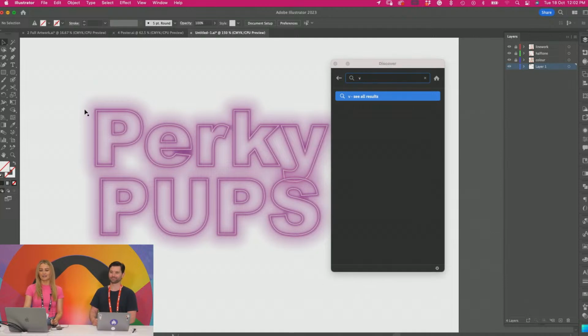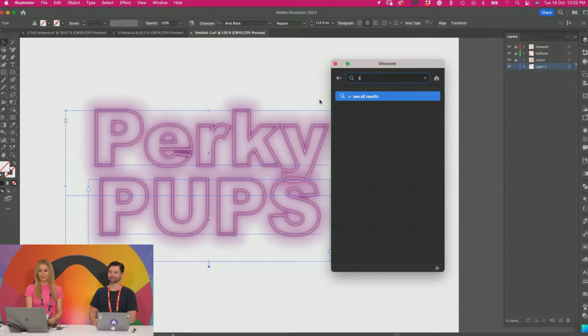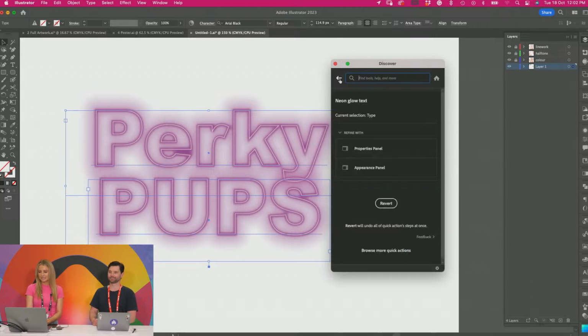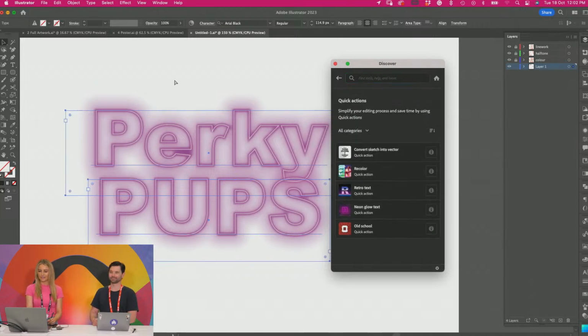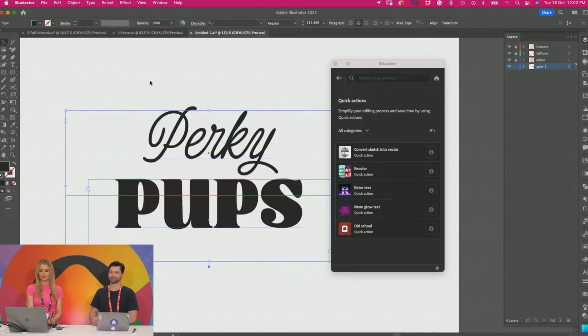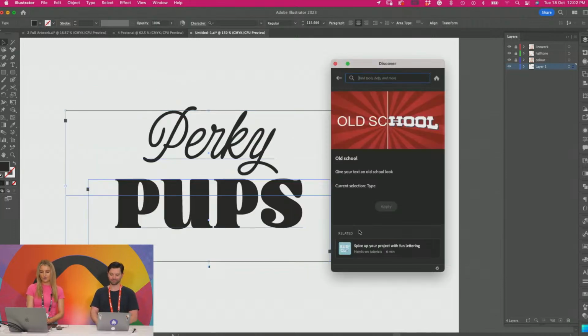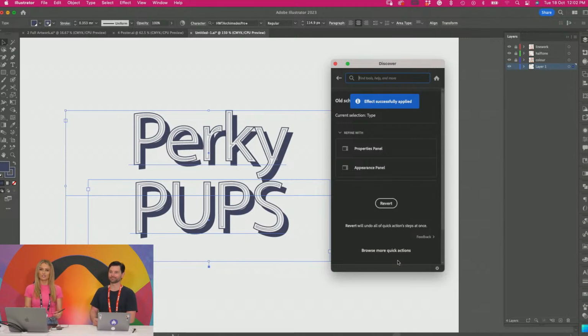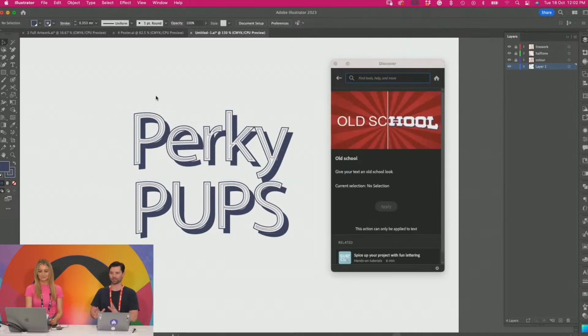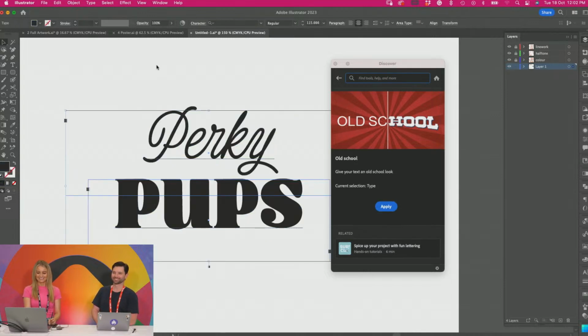You can see those effects being used there. I wouldn't be surprised if we've got other cool things coming for the quick actions tool as well. And one more, some old school text here. Nice drop shadow happening. Can't go wrong with a decent drop shadow.